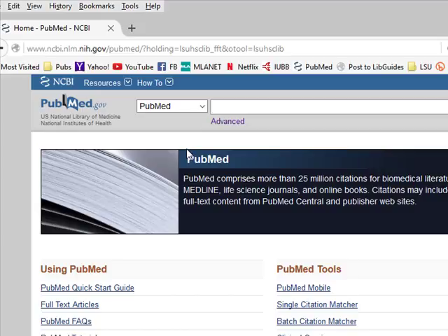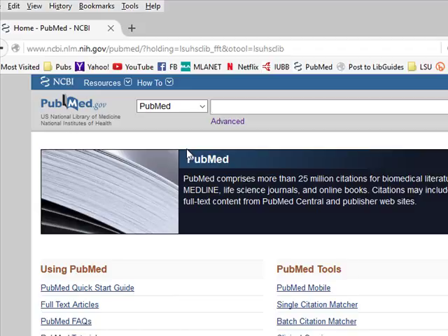PubMed is a database within the National Center for Biotechnology Information collection of databases. Other databases cover genetics, toxicology, and other medical literature in order for people to complete medical research. A companion database, MeSH, Medical Subject Heading Database, allows for more precise and efficient searching using PubMed. Always remember that when you're searching PubMed, you're not searching MeSH, and when you're searching MeSH, you're not searching PubMed. They are two separate databases.